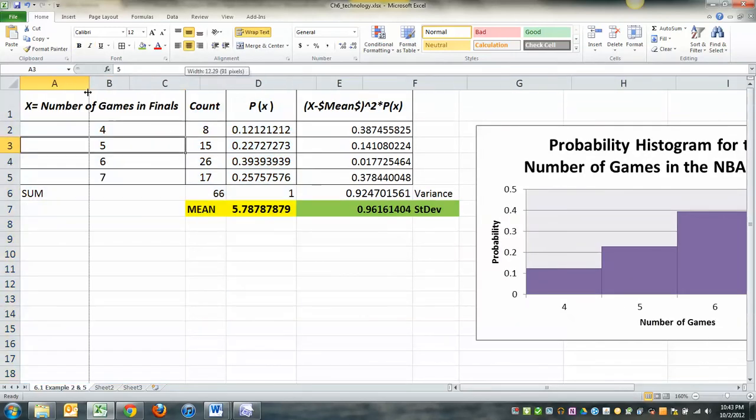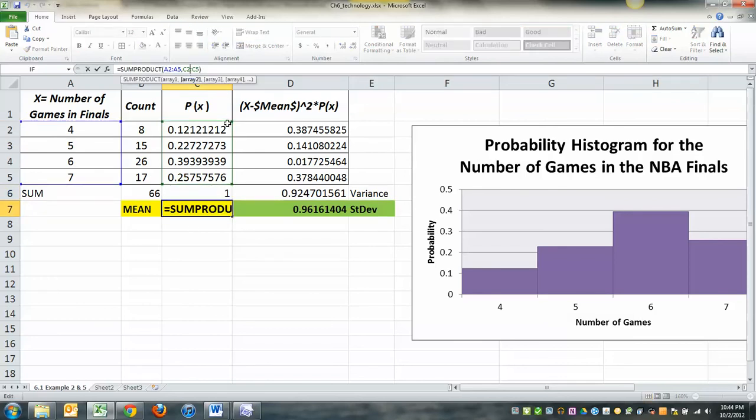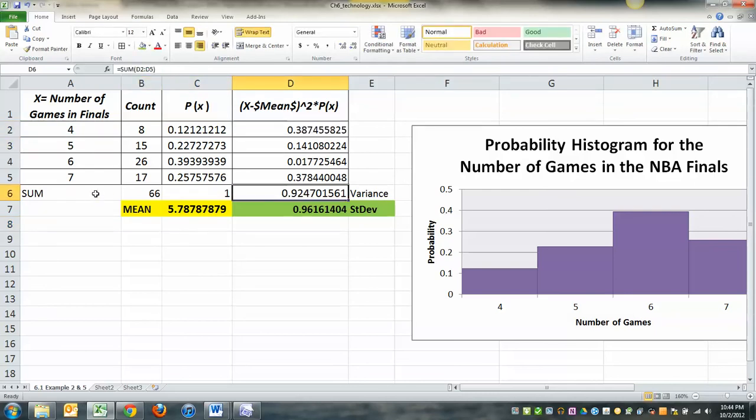The kicker was that in 3.3 it was more difficult because you were having things sum up to something other than 1. In this section, if you use the probabilities here to find the mean and sum product, all I have to do is sum product and I've got it. And over here, if I use the probabilities, then when I get to the bottom, when I find that sum, that's automatically the variance. No division required. And then I just take the square root of it and I've got my standard deviation.